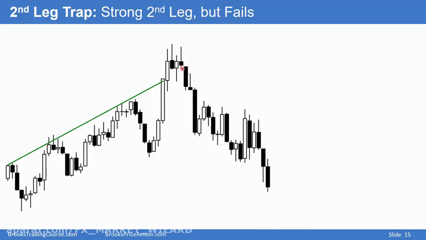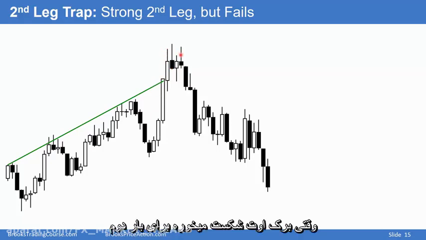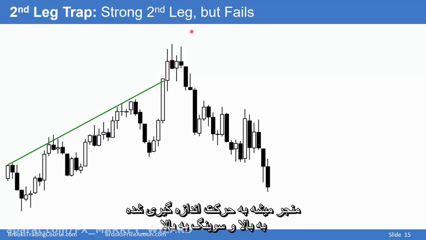Most bulls would get out below this bar, and the result is a give-up bar here or here, and bears will sell below this bar. Not many bears will sell here after this much strength. Once the breakout fails a second time, a lot of bears will start selling, and this is an example of a second leg trap. Strong second leg, beginners see the 4 bull bars, and they believe the market cycle is starting over, and that it's going to lead to a measured move up and a swing up.